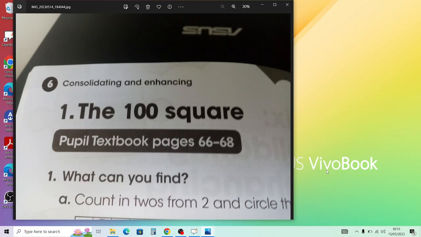Really, number 4, fill in the numbers as they appear in the 100 square. Okay, so in the 100 square, what would happen? You've got 45 in the middle, so on either side you'll have 44, 45, 46. So 45 is to be done, and above that will be 35, below that will be 55. And if you're stuck with that, then do turn back and look at that, but it should be fairly straightforward. So 71, next to that will be 72, above that will be 61, above that will be 51, and so on and so forth.